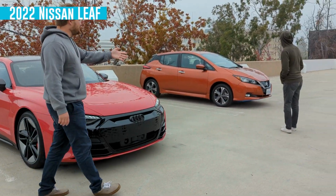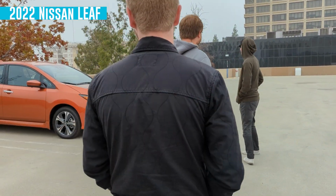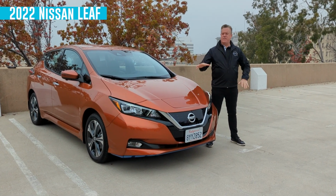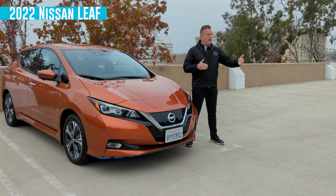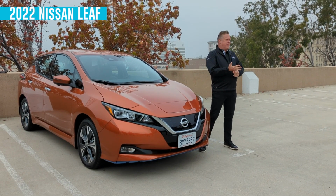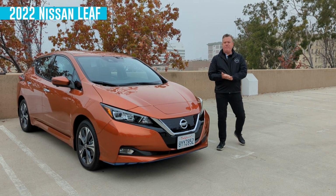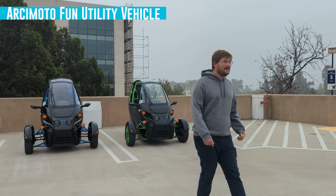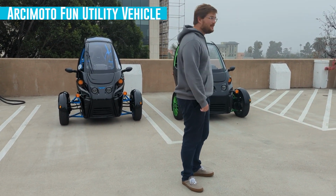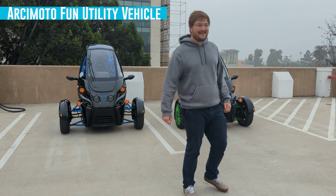And then KP, could you share a little bit about the Leaf? I certainly can. Leaf's gonna be the GT's main competitor. Hi, product specialist for Nissan. Leaf going into year 12, so we don't get the newness and the excitement of being brand new, but with 500,000 plus units, we are a well-known, reliable nameplate for an everyday car. Yeah, they're pretty neat in terms of how to use everything. We'll let the Arcimoto guys explain that, but these are available for you to rip around. It's certainly a good time just blasting around the city in these things.